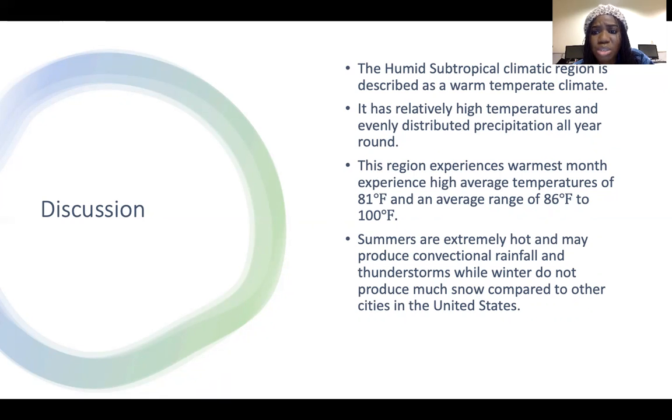This region experiences warmest months with high average temperatures of 81 degrees Fahrenheit and an average range of 86 degrees Fahrenheit to 100 degrees Fahrenheit. Also, the summers are extremely hot and may produce convectional rainfall and thunderstorms, while winters do not produce much snow as compared to other places in the United States.